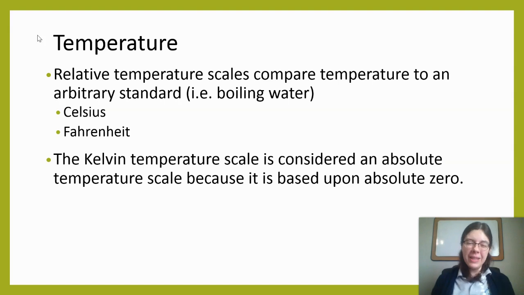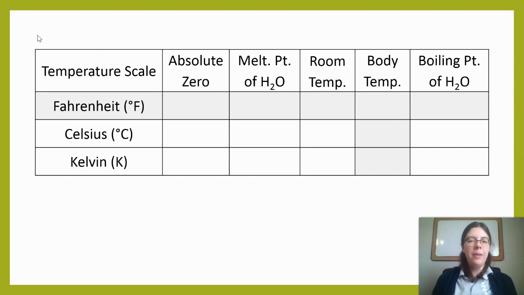However, they're not great choices because you don't typically have these standards around for you to see them. You don't typically have ice and water readily accessible, or a mixture of ice, water, and ammonium chloride. So scientists came up with something called the Kelvin temperature scale, and this is based directly upon the average kinetic energy of the particles and the idea of absolute zero. So absolute zero is a temperature when it is so cold that all kinetic energy stops. The particles aren't moving anymore, so the kinetic energy is zero.